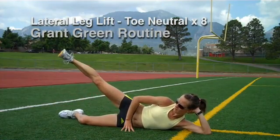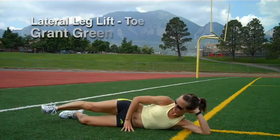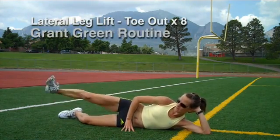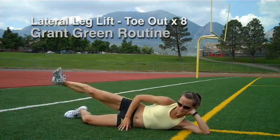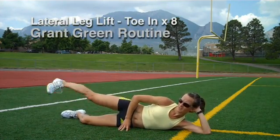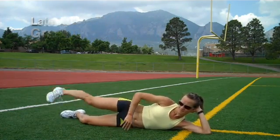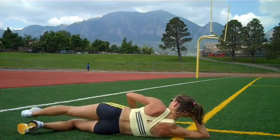And I want to be honest that I think this exercise, the lateral leg lift, is an elemental exercise for most distance runners. We really tend to be weak in the frontal plane, okay? And again, just laying on the ground, lifting your leg. You know, we have three different toe positions here: toe in, toe neutral, toe out. And all you're trying to do is basically strengthen your hip flexors. And then you flip over to the other side and do the exact same thing.